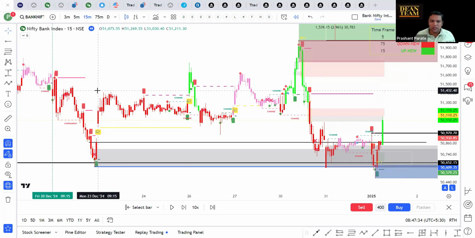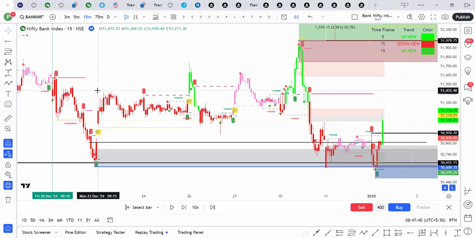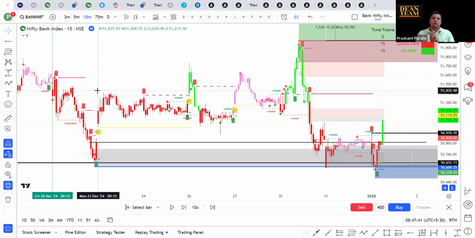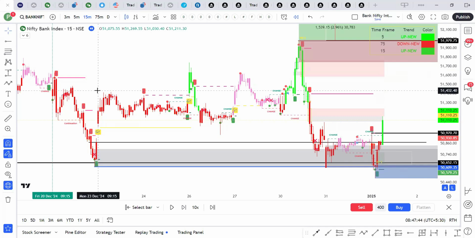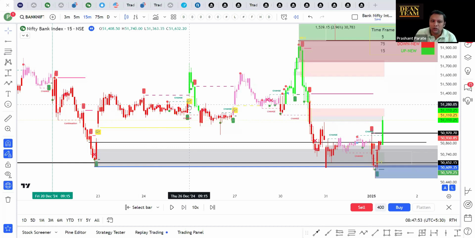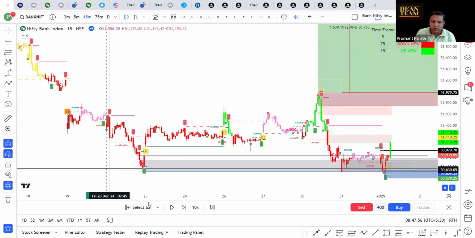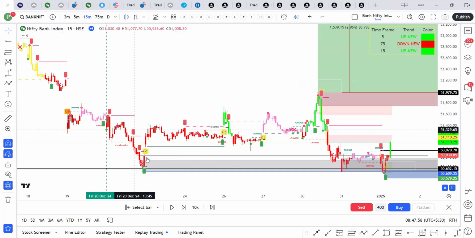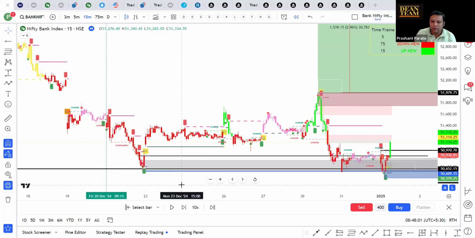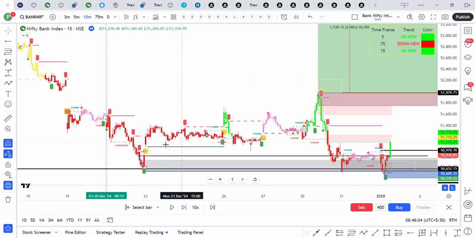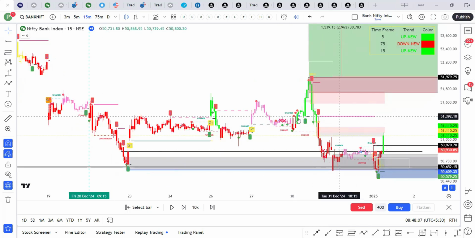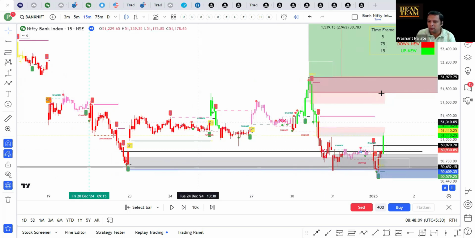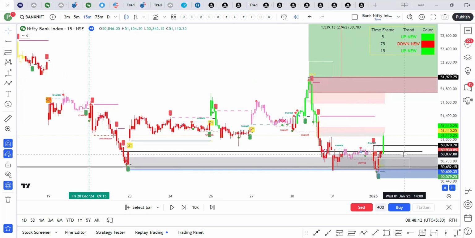If the daily chart is bullish and price is in the buying area of the daily chart, then the 75-minute, 15-minute and 5-minute downtrends will get broken. Is it necessary that the 15, 75, 5 minute charts should have a buying area overlapping the daily time frame? It is not necessary, because when this is the buying area of the daily chart and the trend is down on the 15-minute chart, any buying area of the 15-minute chart is likely to get broken. So a new buying area must form, the latest selling area should get broken, and then that will become your new buying area.